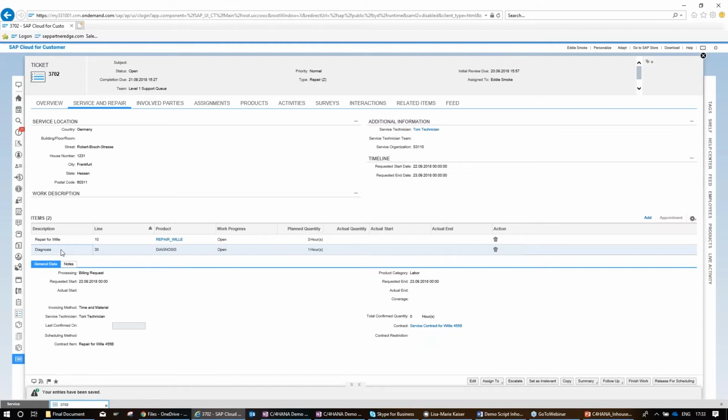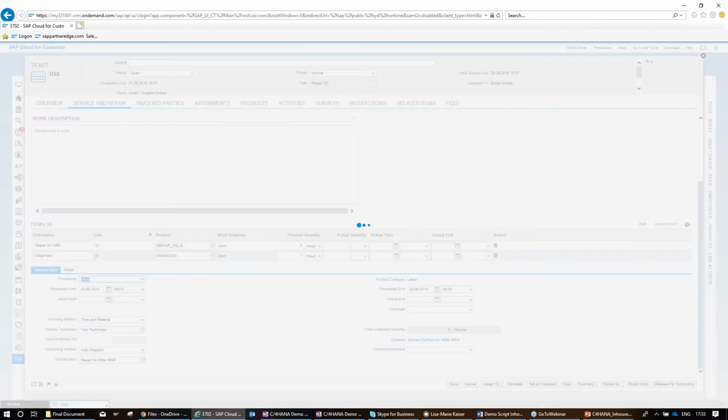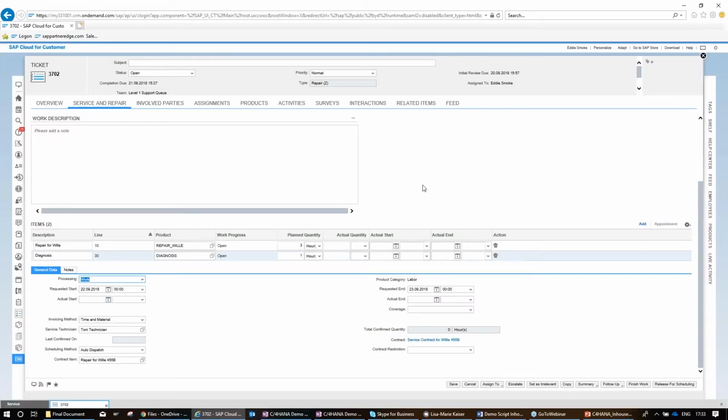So assuming now that the part is already received in the S/4HANA system, in the logistics, I click here on, now I first go to the edit mode. And here I have to decide what this item is. So here I can decide it's a billing request, complaint item. I decide for work item because some manual work has to be done.